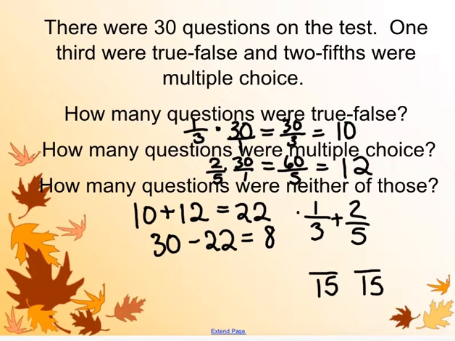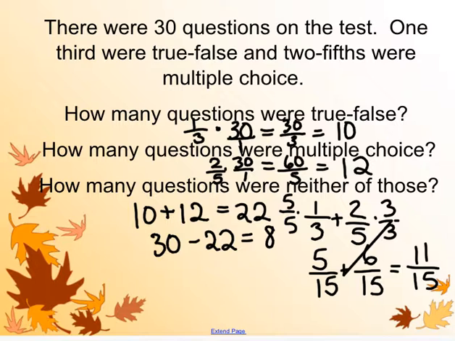So to get there, I need to take this 1/3 and multiply 5 over 5. Not changing the value by doing that because I'm really just multiplying by 1, but now I can get a common denominator. And for the 2/5, I can multiply by 3 over 3. So I get 6/15. Altogether, with those two types of questions, I have 11/15, which means that if 15 over 15 is one whole test, there are 4/15 left for the short answer. So 8 questions, but in fractional form, that means that I have 4/15 of the test being short answer. So fractional parts, look at those denominators to see how much is being cut up and go from there.